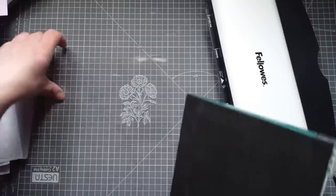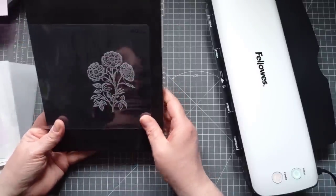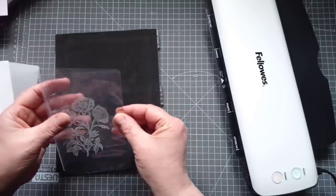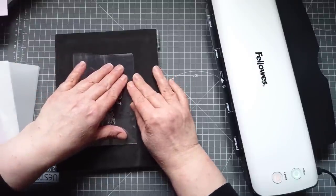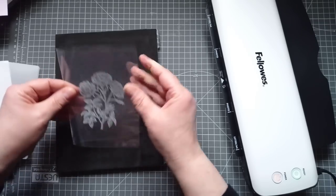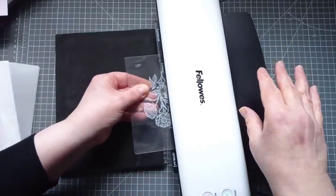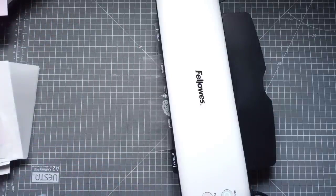Let's try it on some black. Oh, look at that. Yeah, that looks gorgeous. And if you're not happy with how wrinkled it is, wang it through again. I'm quite happy with that. I'm going to fold that over. Oh, I've got it not too bad for the middle as well. I'm quite happy with that one. So do you know what? I am going to send it through again just to make that crease a little bit more defined. There we go. I hope it doesn't smudge my ink sending it through a second time.